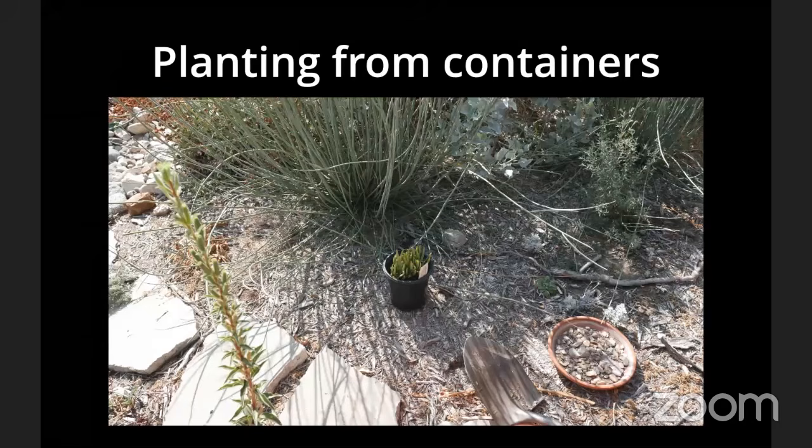And so we're going to do a quick walkthrough of planting a succulent plant from a container. This is a Dudleya. It's one of the California native succulents. And here is a section in my backyard, which I'm still building out the garden for, in which I'm going to plant this Dudleya. The Dudleyas mostly don't like complete full sun. They like some afternoon shade. And so I have a desert milkweed right here that's providing afternoon shade. And this is where it's going to be sited.